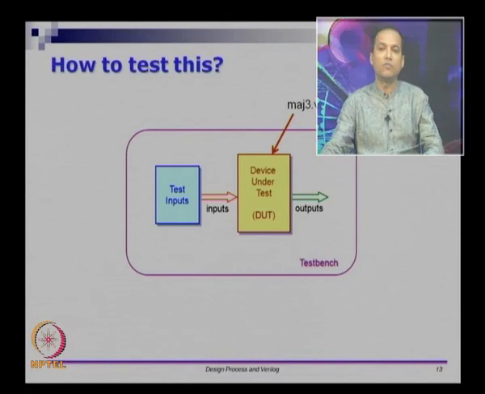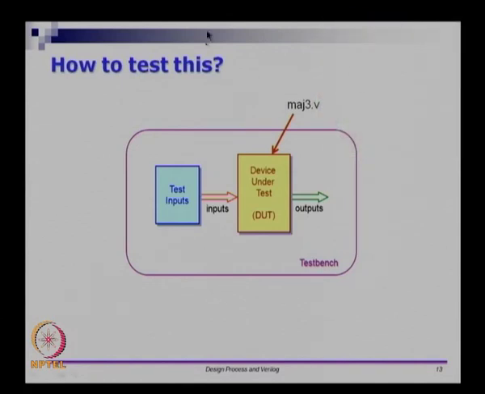So what the usual practice is, the design that we have, we are going to write that in a file which ends with a .v. In this example, the device under test is a majority 3 function, the module name is maj3, I am going to call that maj3.v, and the test bench for it, I am going to write in a file called majority3_tb. This tb will stand for test bench. So maj3_tb.v is the test bench for it.